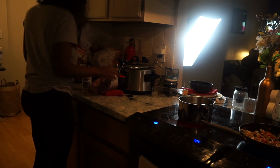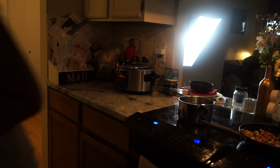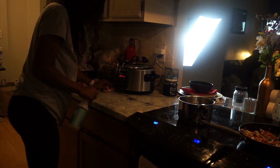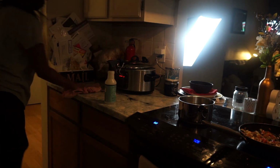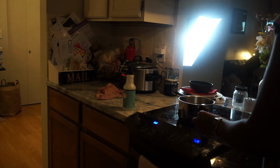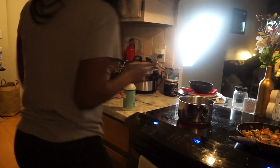We have all this mail that really needs to be sorted through. A lot of it actually belongs to the previous owners of this house, and they just keep getting their mail sent here. And it's like, well, what are you guys doing with your life? But that's neither here nor there. I need to get a shredder for some of that stuff, or just burn it in the fire, I guess. But I'm just cleaning down the counters. I have ordered the Petri dishes, so I will be testing out some of these cleaners soon for you guys too, by the way.